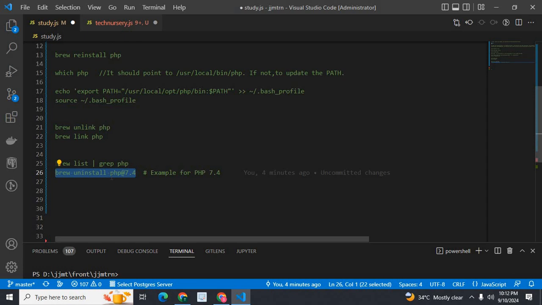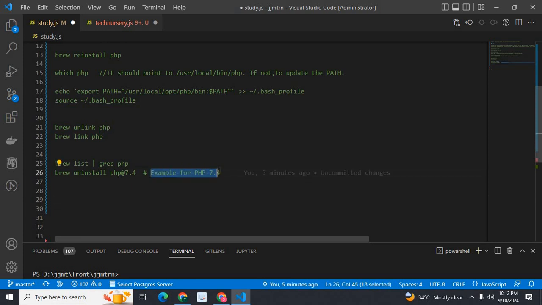We need the Homebrew PHP installation. All other PHP versions you can uninstall by using this command. Here you have to change the version number only. In this command we are uninstalling PHP version 7.4. Like that you can give the version number and execute this command.